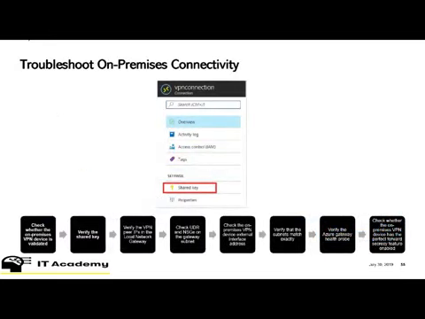Azure provides us some built-in tools to check out our connectivity back to our on-premise environment. Both the VPN gateway and the Azure ExpressRoute circuit have these tools built into them. So when we look in the properties of a VPN connection, we can look at things like its properties. We can look at the shared access key as well to see if the credentials we've issued to the connecting client are correct.